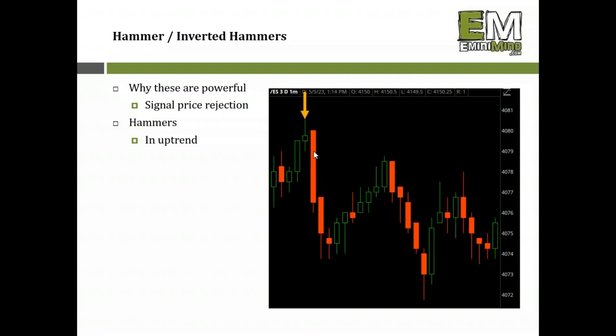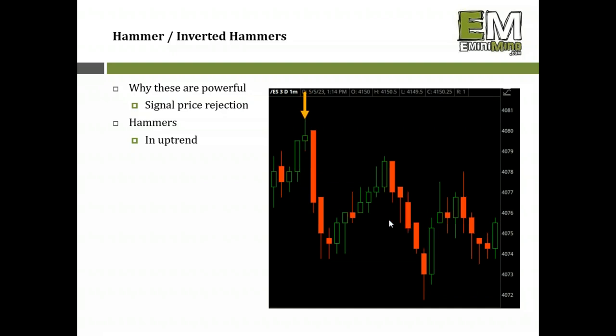This particular inverted hammer would be an example where you've got a small body, but instead of that body being at the low of the candle, it's maybe a third up the candle. So it still qualifies. You've got another one over here with a long tail. Even some of these in here, with a small body towards the bottom of the candle and a long tail above, would make for an inverted hammer. We'll get into where to place the orders and entries in just a few minutes. But the basics of hammers and inverted hammers are pretty straightforward, and it makes things pretty cut and dry when determining, okay, is this an entry candle or is it not? Let's say this big red bar here. Well, that's clearly not a hammer or an inverted hammer. That's just a big body bearish bar.